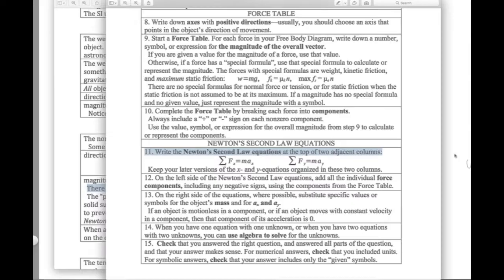But the first few times that you put in a 0 acceleration component because an object is motionless in a component, it's good to actually think through the logic steps so that you understand what you're doing. So we've completed this step, we've completed this step, we've completed this step. Because the object was motionless in the y component, we knew that the y component of its acceleration would be 0.